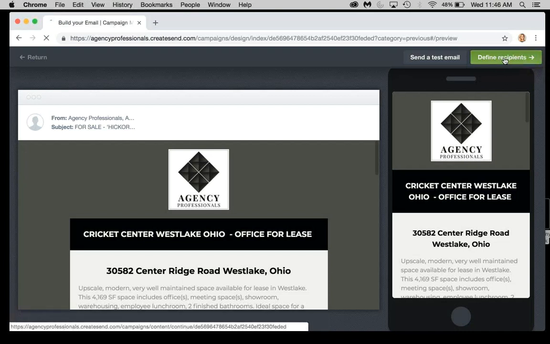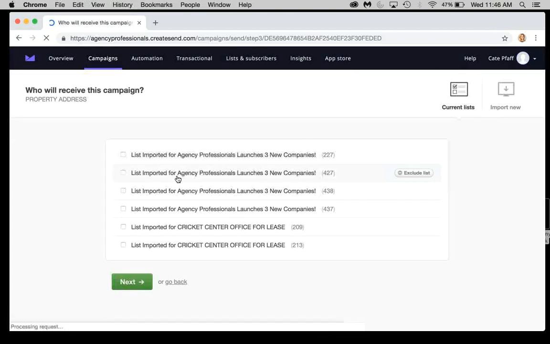Once you're happy with both these designs and content, you can hover over this button in the right-hand section of the screen, and we're going to go ahead and select who we want to send it to. Now, I have all of these uploaded from previous campaigns, but what you're going to do is either access it through management or through the company drive.